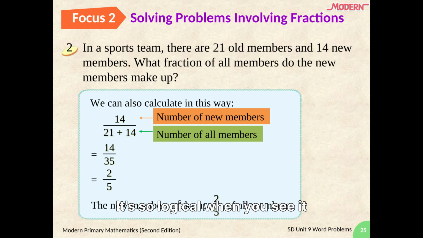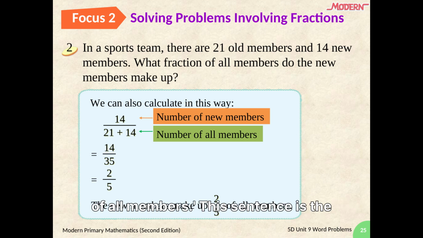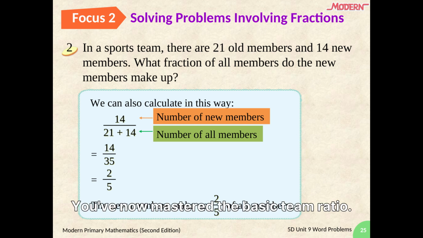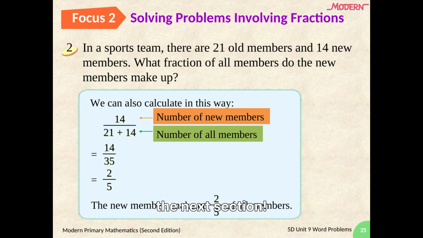It's so logical when you see it all together. Know-how. The new members make up 2/5 of all members. This sentence is the why behind our math. It gives the number its story back. Focus 2 is all about these relationships. You've now mastered the basic team ratio. You're ready for even bigger challenges in the next section.